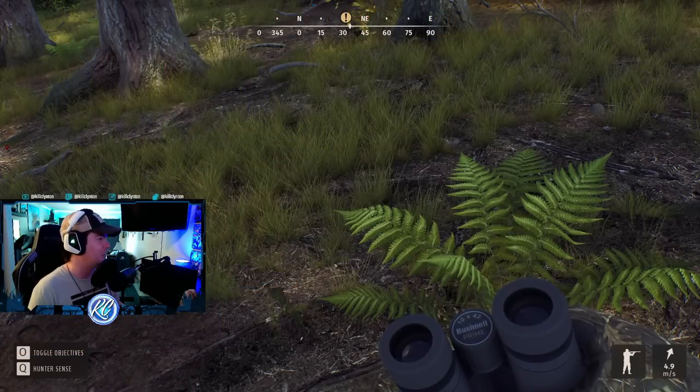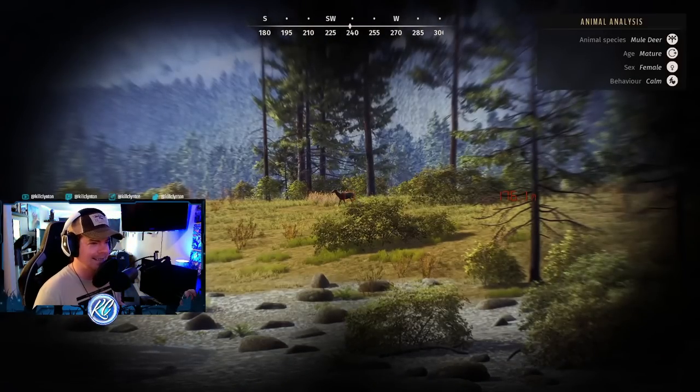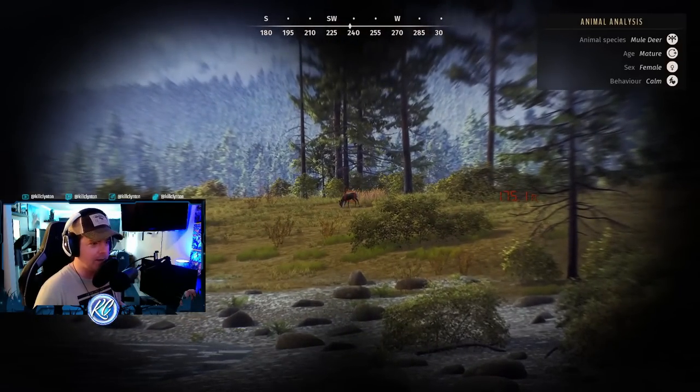Let's go. Now we got a big four-star mule deer that we gotta grow. See if we can get another five-star out of this. Oh, I forgot to look for Brenda. There she is. She's always there. This deer is so old, and she's still not even patchy. She's been there since day one.